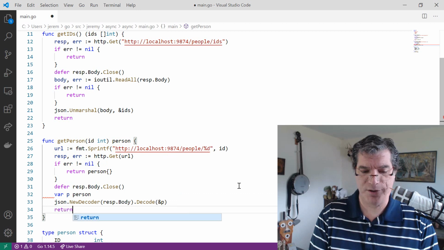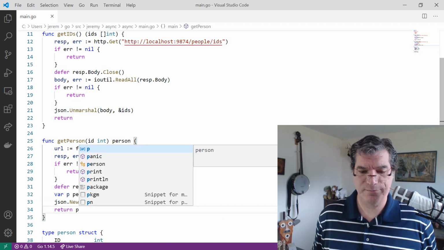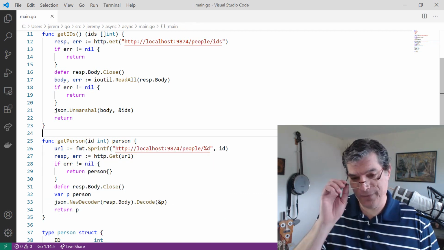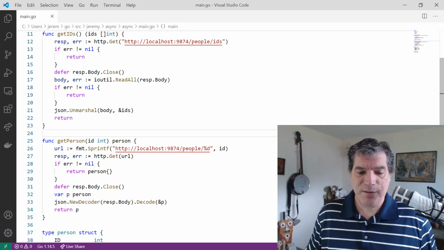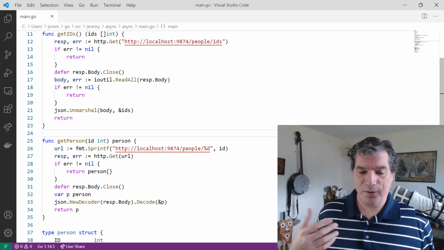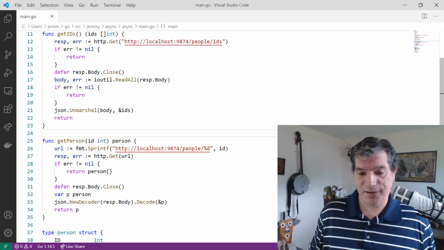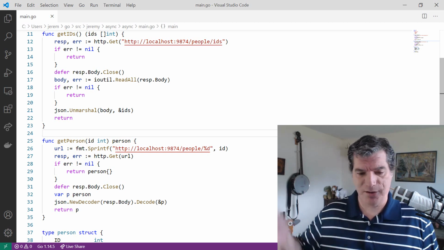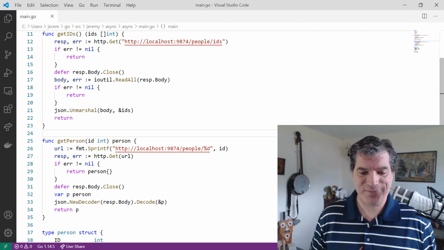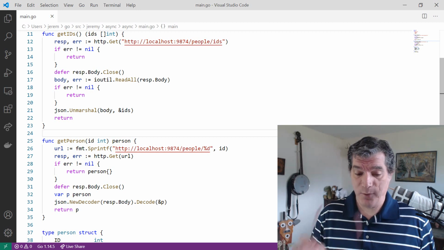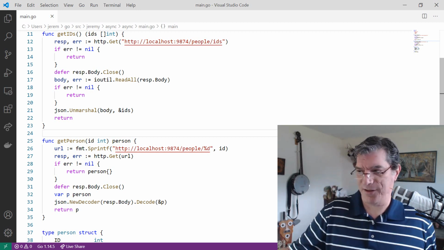And then we'll return p in this case. Very similar to how we got the IDs, we're getting an individual record using the people/ID endpoint. And we see a different way that we can deserialize the JSON using a new decoder.